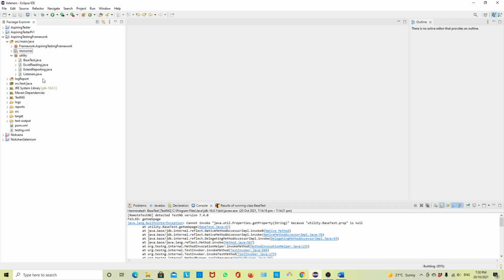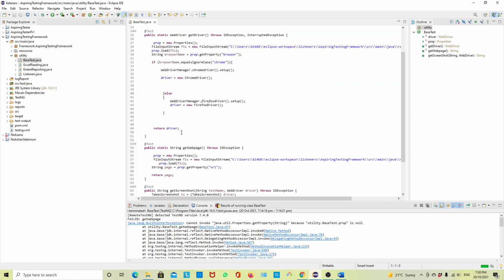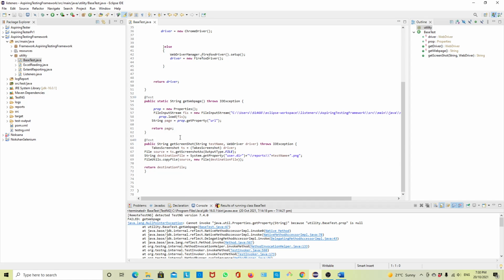Now this is our resources where we are maintaining the data, and then utility. I have created a few utilities which are reusable. All these utilities we can use in any other project as well, not only in this project. So this is like an asset. I have created here BaseTest.java, where I have initialized the driver, and I am also deriving the URL which we are going to test.